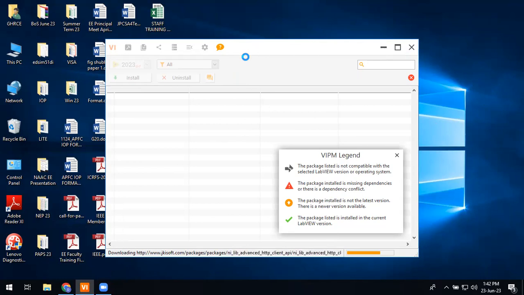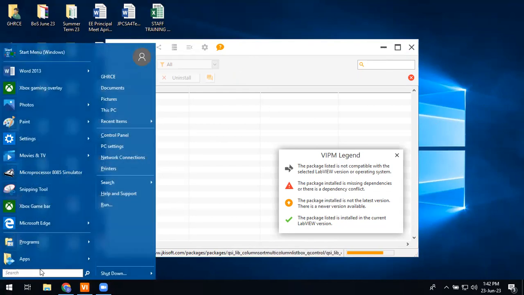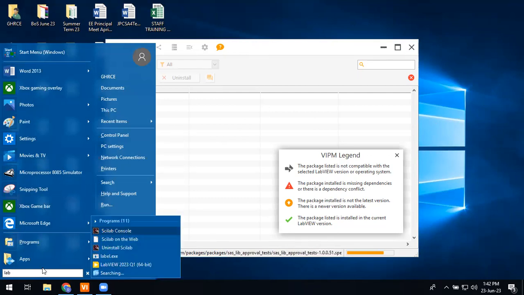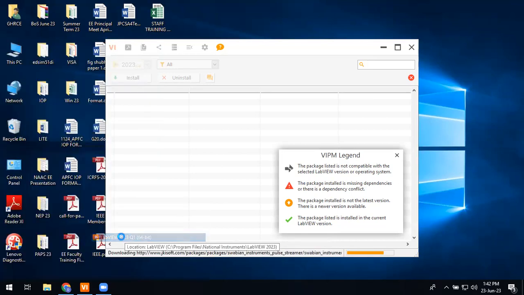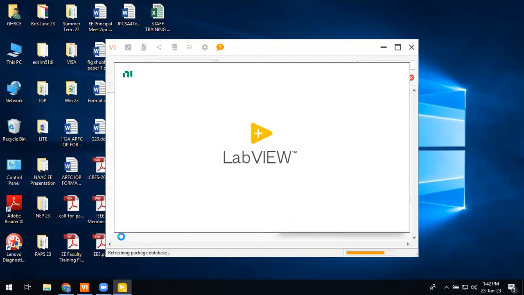Just search for the LabVIEW. It is installed. Maybe the choice of your directory may be different. Just type LAB. You will find something. Yeah, you can see there's a LabVIEW 20. Okay, it's on. Thank you. You can stop sharing, ma'am.